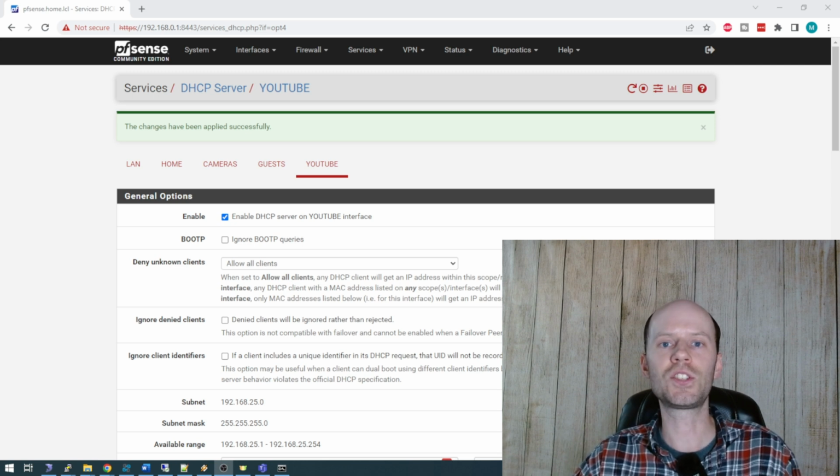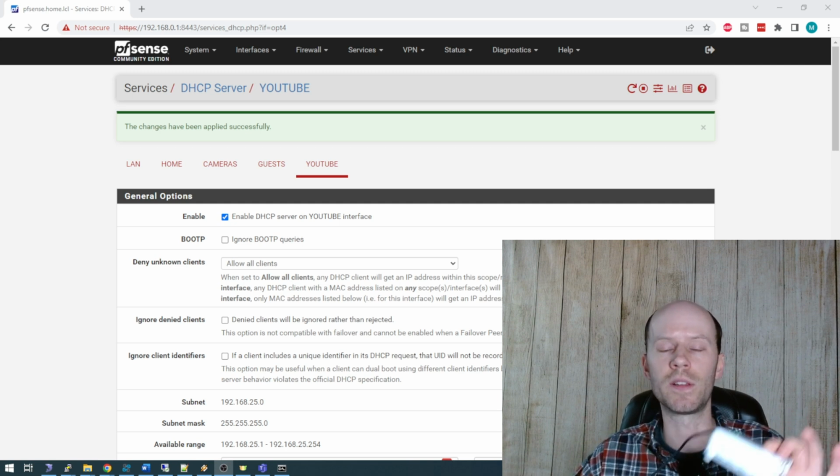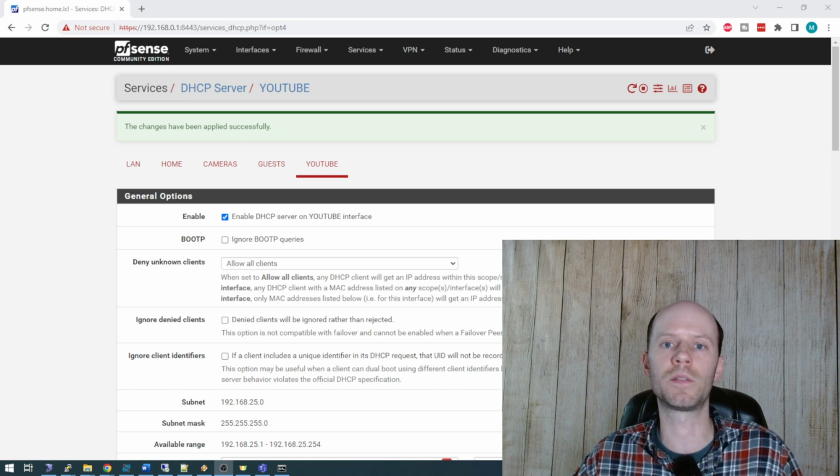Now, I used the SG-1100 initially in my network, and it is a great device. However, many of the tutorials I watched online did not include this step, and it took me a little while to figure it out. So I'm hoping that by including this, it might help out somebody else who has a similar type device. So I'm going to go ahead and plug in the computer that we're using currently into this device so I can show you that additional step before we proceed on to the firewall rules.